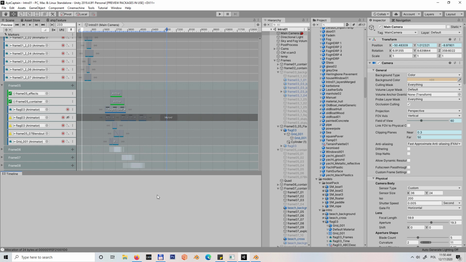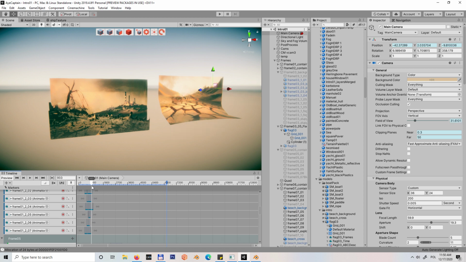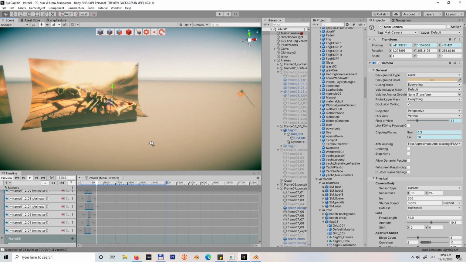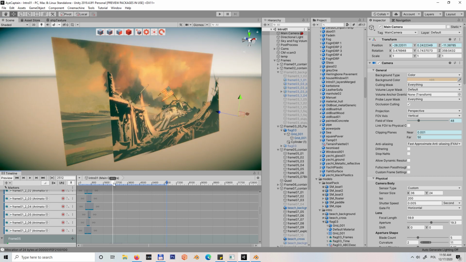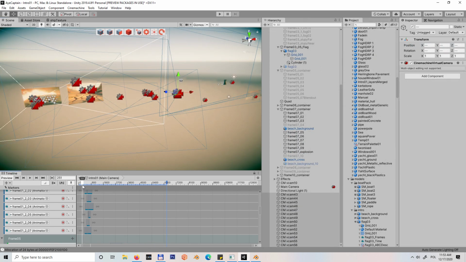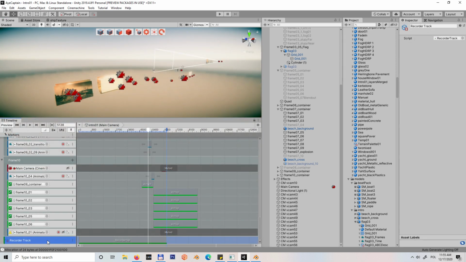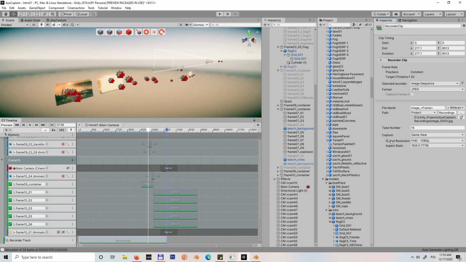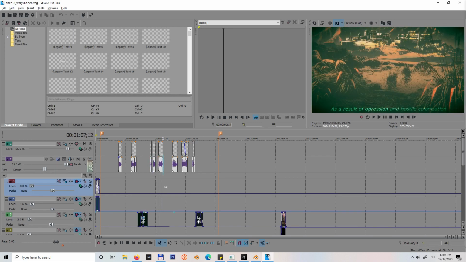We decided to use the Unity timeline feature to set up and control the animation. To control the camera we decided to use Cinemachine virtual cameras. Once everything was working fine, we recorded the project with a timeline recorder add-on. In the end we put everything together in external animation software.